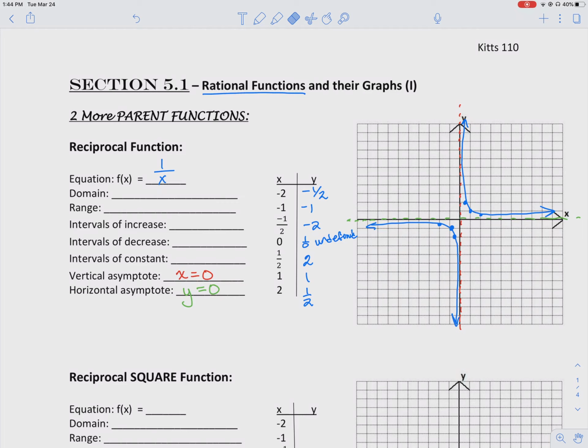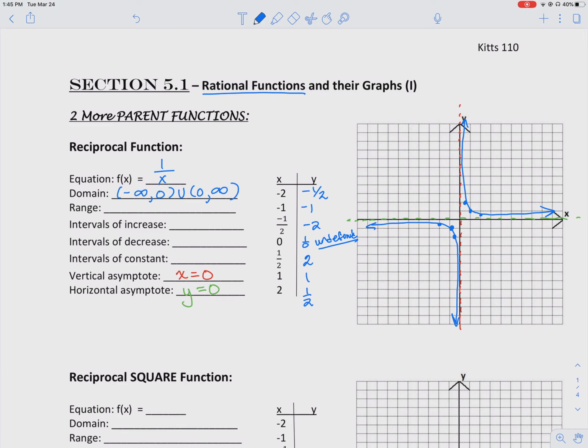Let's talk a little bit about the domain and range of it now that we've looked at it. So the domain is everything that x can be. So x can be everything except this thing here that makes it undefined. So it can be everything except for 0. And the way you write that in a fancy way, -infinity to 0, and then 0 to infinity. And you can put a U there. Some people put semicolons there to join them.